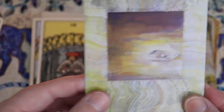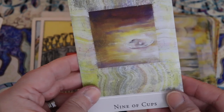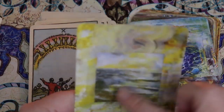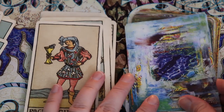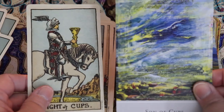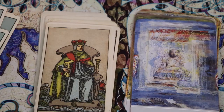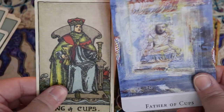The Nine of Cups — this is one of the cards that actually sold me on the deck. It's just an oyster shell with a pearl in it, which I think is so beautiful as a representation of the Nine of Cups. The Ten of Cups is just a beach, which works for me. The Daughter of Cups, the Son, the Knight, the Queen or Mother, and the King or Father — that sort of Buddha-like element works for me.